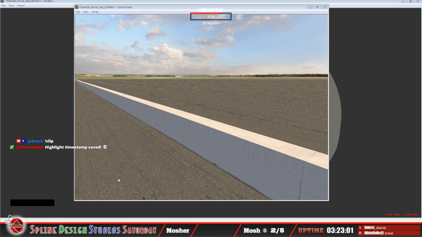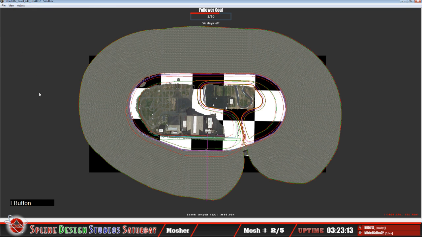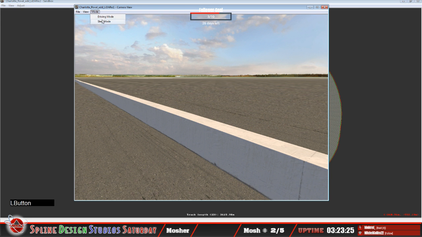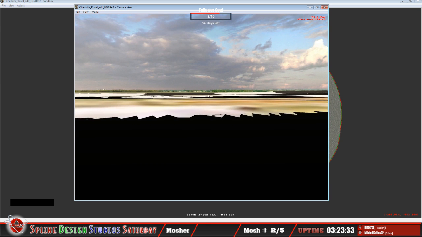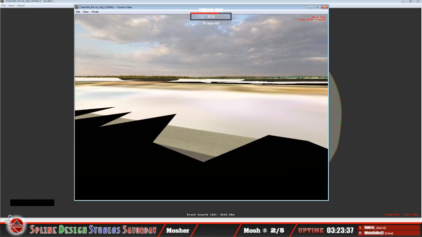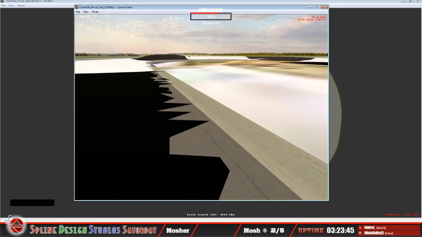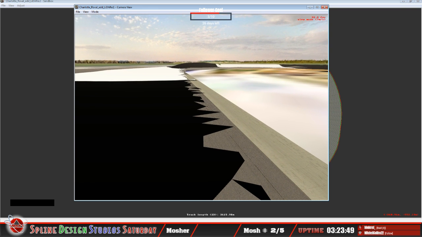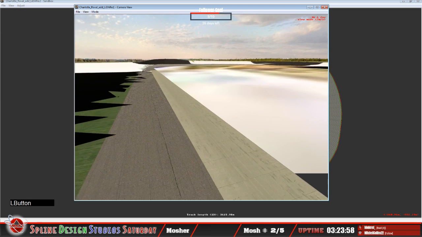But with all that being said, like I said, it was a lot of information I put out today. We got a lot of work done with our track build to this point. What we'll focus on for next week is applying the actual elevation based on our LiDAR information. We're going to use what we have here, this chunked out version of the LiDAR. We've been able to at least get it into Sandbox, and even though it is evident that we have all these jagged edges, that should be no harm or foul. We do need to get the track spline geometry married up to this LiDAR. So that's what we'll be focusing on for next week.